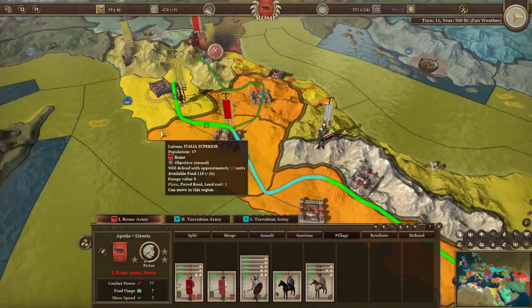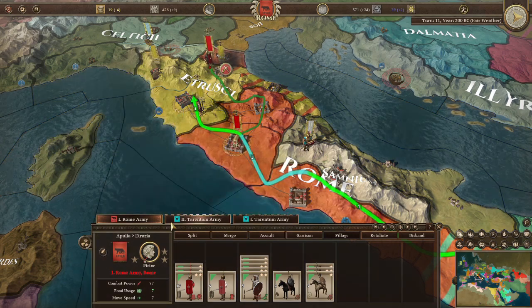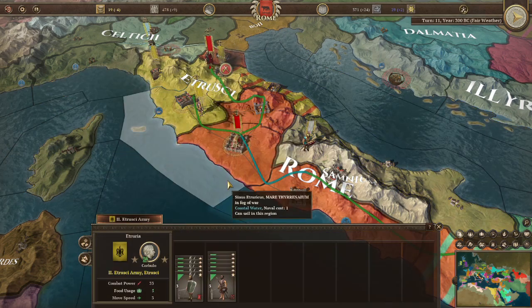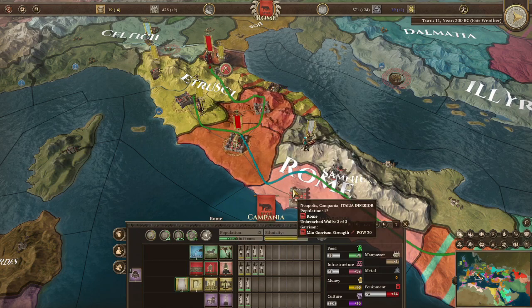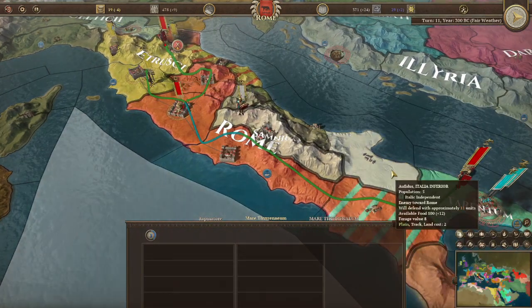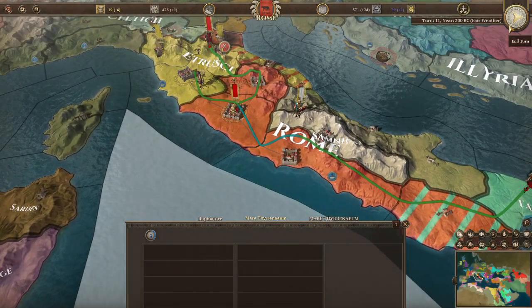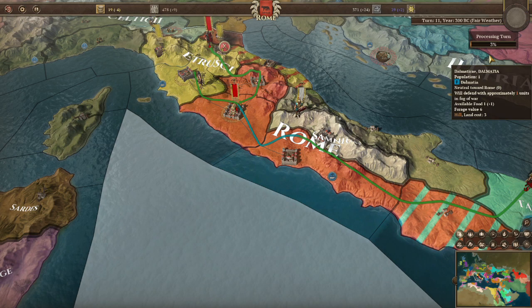Right, you know what? Since we're able to do it, why don't we march all the way back and launch a surprise attack on the Etruscans here. We'll march the length and breadth of the country and make a strike upon the capital region. See if we can catch them out in open battle. Because this is not working.